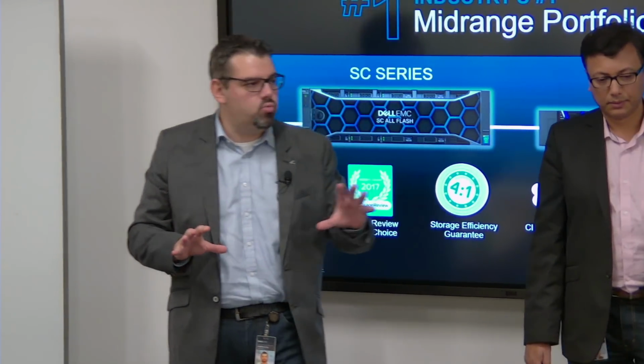And the other part that Kaushik was pointing out, CloudIQ really broadens this ecosystem with proactive health. So we can have proactive health in the cloud and automatically tell you which action you need to take. We have a health score, to make that score better on the SC or on the Unity. That allows the customer to actually use this system in the right use case, right? We have a bunch of different customers that use both, so that's very important, I think.